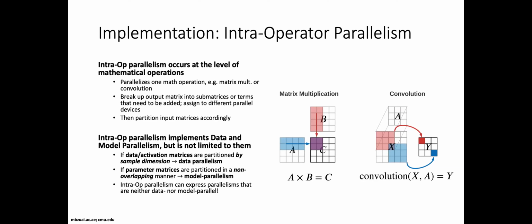So there are other interesting types of parallelism where you can do a reduction. Let's say you have two matrices, and you partition in such a way that multiple GPUs compute the full output matrix, but we need to add these output matrices together to get the actual, say, activation or result. This type of parallelism is neither data nor model. So bear in mind that intra-operator parallelism is a more expressive space than either data or model. It's not something that we can see from the mathematical level, because the mathematics of the iterative conversion equation hide what we call the imperative operation of the algorithm. So that's why there's a gap between the two.